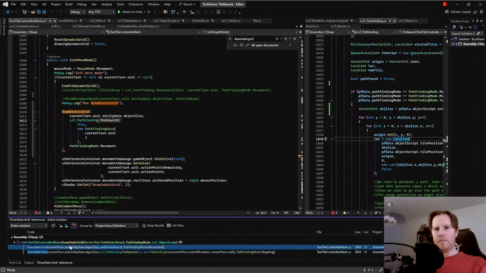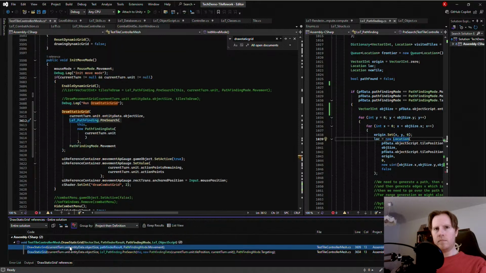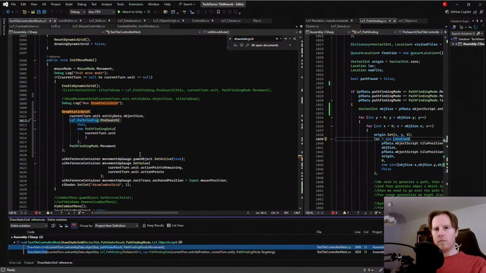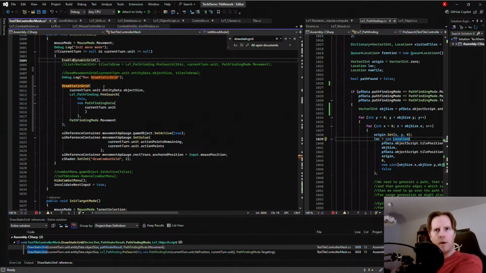All right. And then here, UI reference container. That's really all that we're doing. Enable dynamic grid.